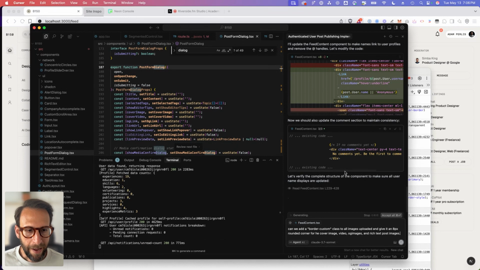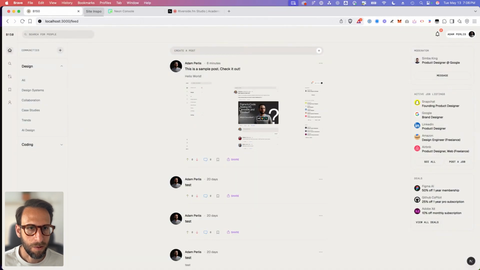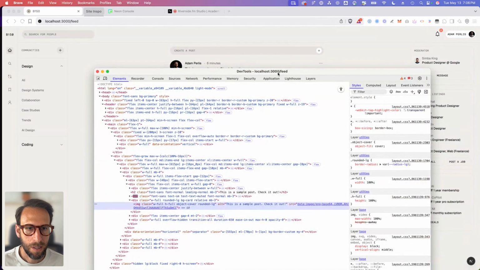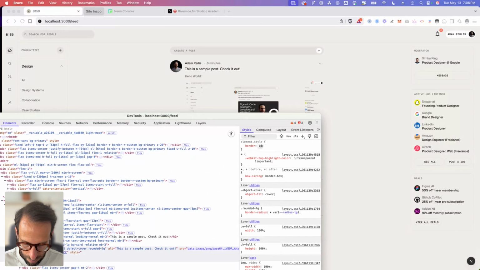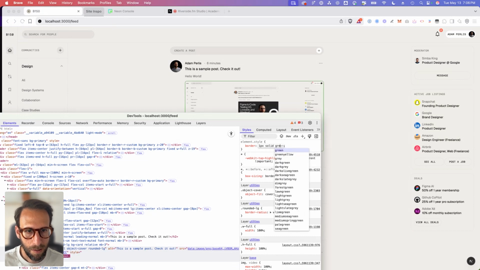So yeah, I just want to add a border to these, something like this. If we were to inspect this and then do border 1 pixel solid gray for now, and then yeah, it's already rounded.